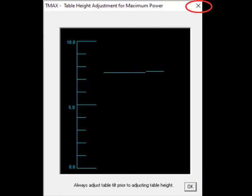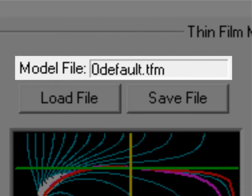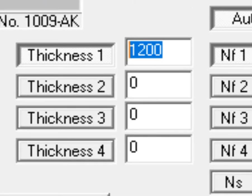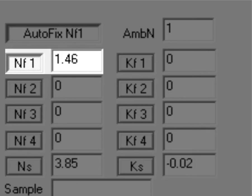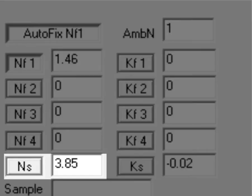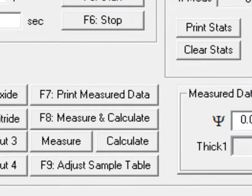Once you're done, you can click on the OK or the X at the top of the screen to close that window. We now need to load our file by pressing the Load File button, or simply use the default program that will come up when the system's initialized. Just make sure that the thickness for your film is entered next to thickness 1, and that's the expected value. You also need to make sure the film refractive index is correct for that. In this case, it's for a thermally grown oxide. And then the extinction coefficient in this case is 0. The refractive index for the silicon substrate is already pre-entered, as well as the extinction coefficient.